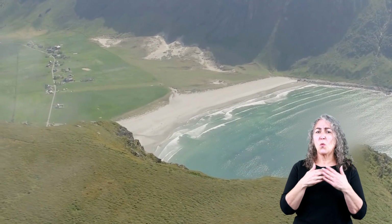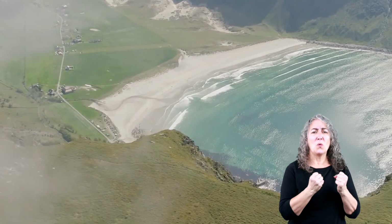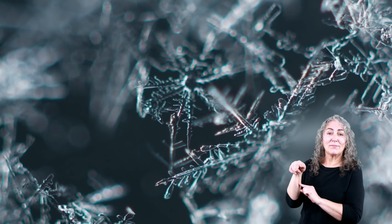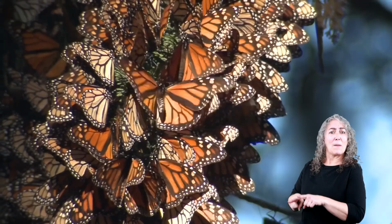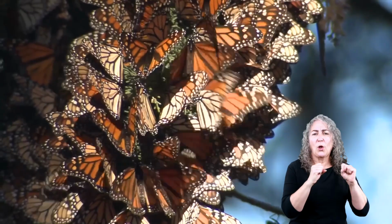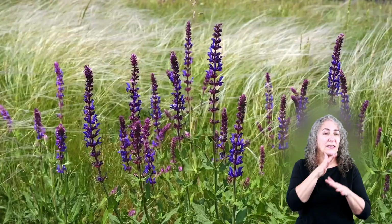Even though some butterflies adapt to freezing temperatures, they can't fly if they get too cold. Their wings can form little ice crystals which prevent a butterfly from flying, and they could die. To keep this from happening, some butterflies hibernate in holes in trees and other crevices during the winter months. Butterflies live in habitats such as forests, grasslands, the Arctic tundra, and even in your backyard.